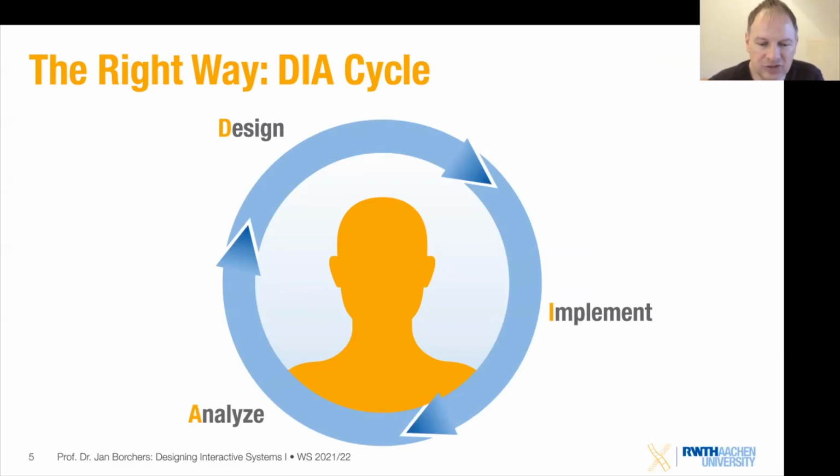In the design phase, you collect the ideas of how you want to improve your current concept of the system, your prototype maybe. In the implementation phase, you actually build that vision. And then in the analyze phase, you analyze whether it works or not, typically with users. Not always, but most of the time. So in the analyze phase, you're evaluating your interface, and it could also be called the evaluation phase, but then it would be the DIE cycle, and that just didn't seem like a very good abbreviation to me.